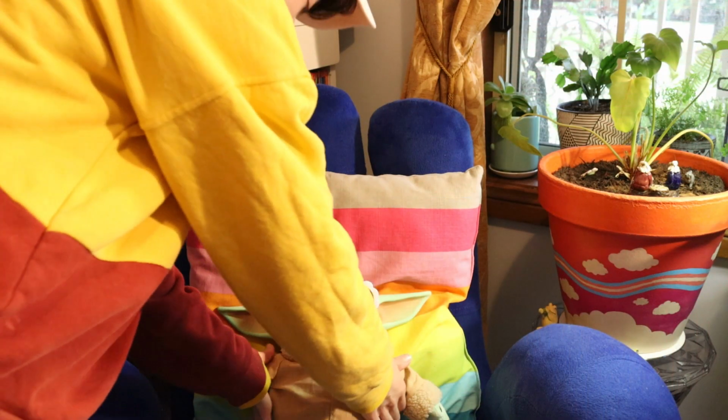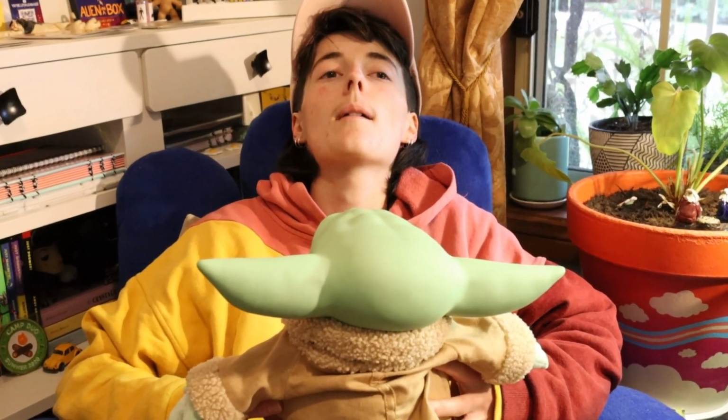Move aside, Grogu. This is the first time I've sat down today. I didn't really film a whole lot today because I was playing catch up after what happened yesterday. Not gonna lie, even though my car breaking down was quite the ordeal, it was a lot of fun. I just ended up sitting in my car drawing and then I got a ride in a tow truck. I've never ridden in a tow truck before. It was fun, and the tow truck driver was really nice and talkative. Loved it. It could have been the worst day ever, but honestly, it wasn't half bad.